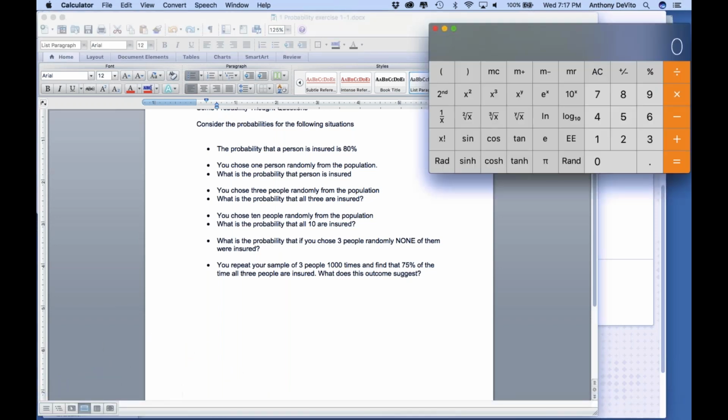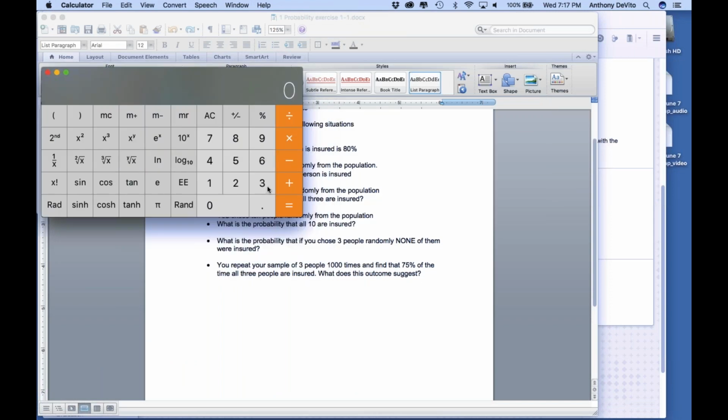Well, if they're truly independent, the probability that the first person is insured is 0.8. The probability that the second person is insured is 0.8. The probability that the third person is insured is 0.8. The probability that all three people are insured is 0.8 times 0.8 times 0.8, which is a little bit better than 50%.